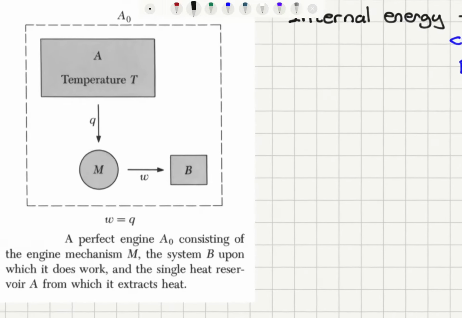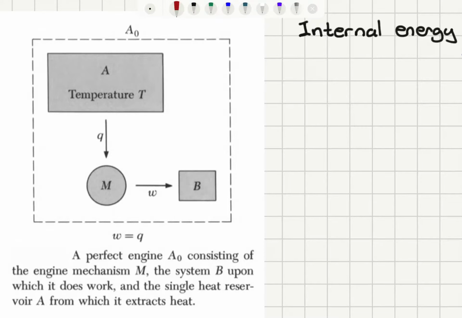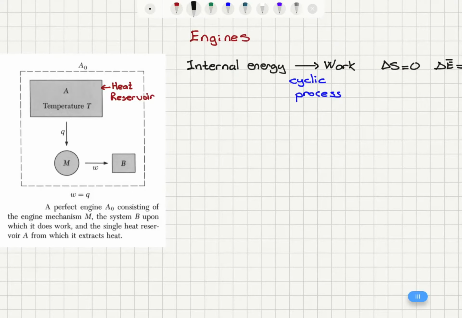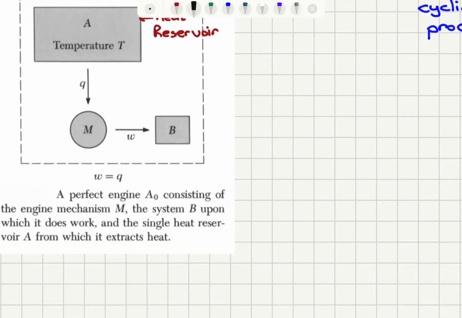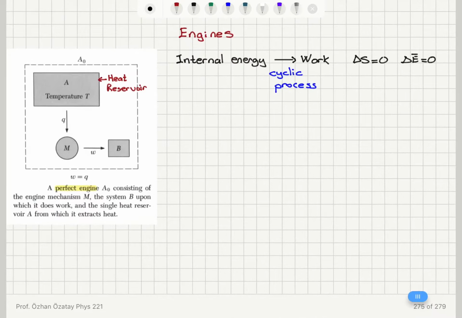So it consists of a heat reservoir. Here we have a heat reservoir that's basically fixing the temperature at T. From this heat reservoir, we absorb some heat into the engine, and the engine goes through a cyclic process and produces an output. Now, for this engine to be a perfect engine, we must have the work output of the engine equal to the amount of heat that we're absorbing from the reservoir. That would be the ideal situation.